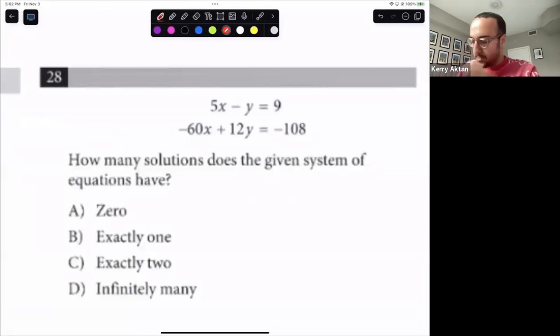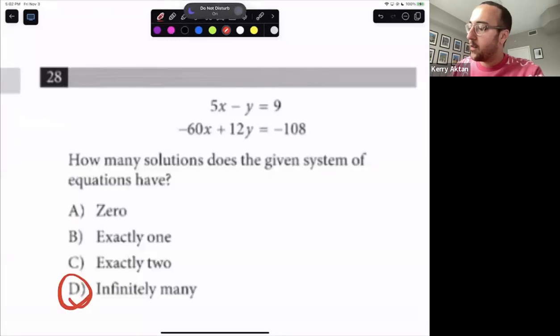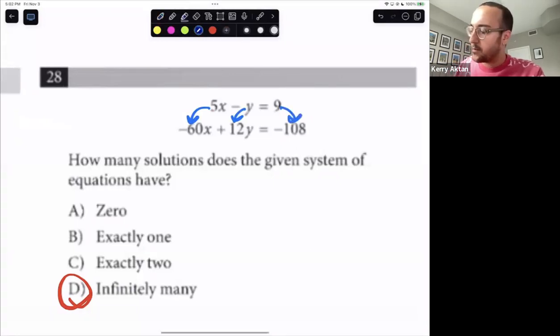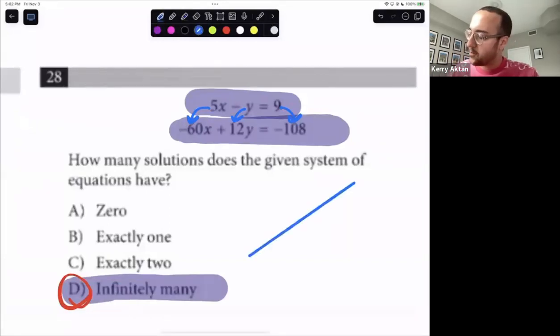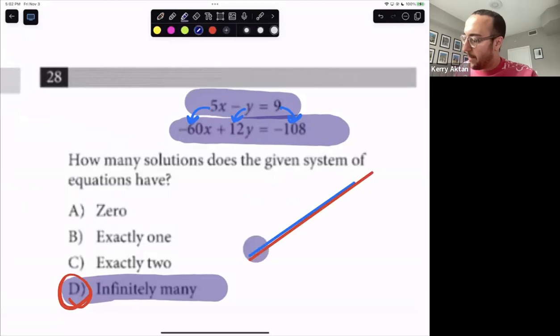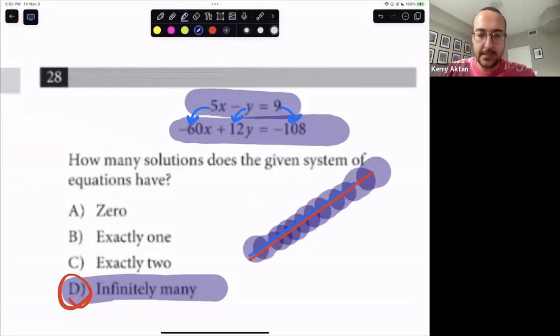Good. So guys, this answer is in fact D. Why? Someone mentioned the word multiple the other day. Isn't this times 12? In other words, aren't these just multiples of each other? If they're multiples of each other, they're the same thing. If I pull out that 12, they're the same thing. It's infinitely many solutions. Remember, if these two lines are the exact same, how many times do they hit? Always. All those points they hit. It's D. Beautiful. Any questions on those?